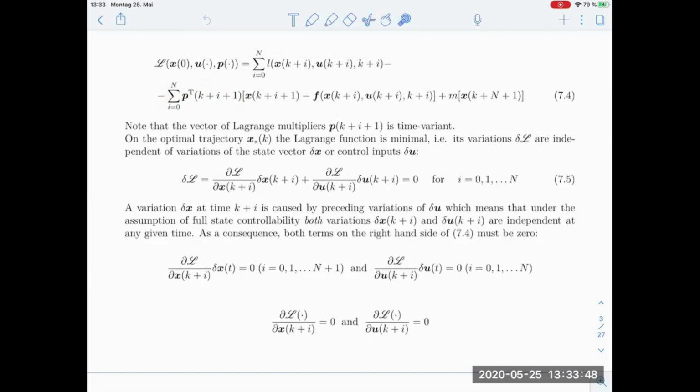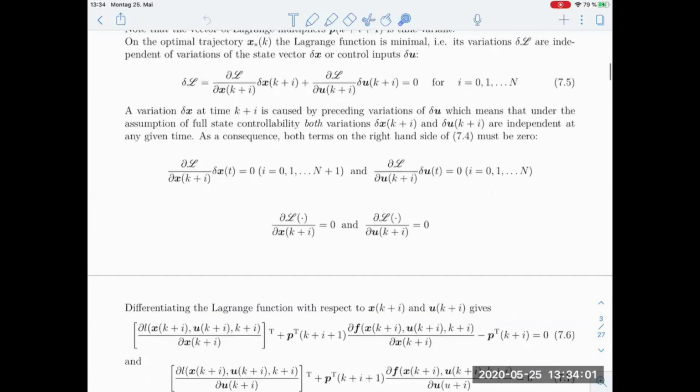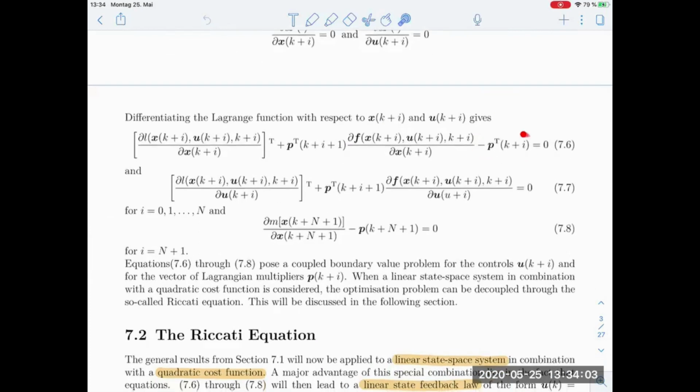So for this summation, since we have two different time indices of x's coming up here, we will also have two entries in our derivative of the entire function with respect to some particular x_{k+i}. And that's this second term here. You see that it's different in indexing by 1, and it just picks out the time index with respect to which we did the derivation. So that's differentiating the entire curly L Lagrange function with respect to x_{k+i}.